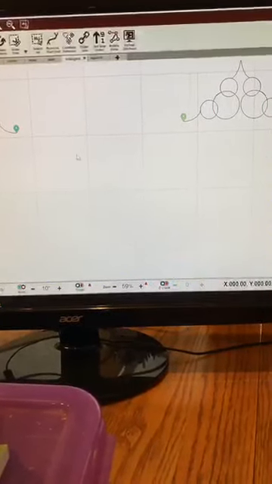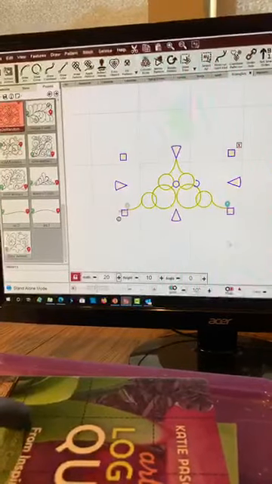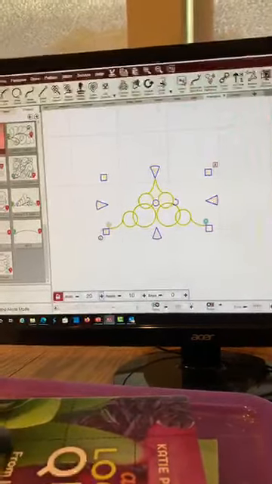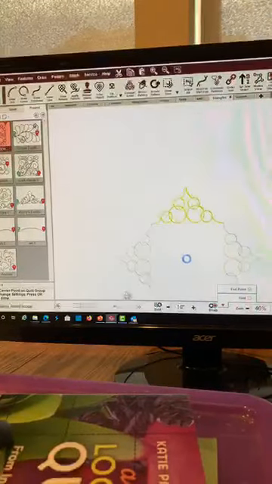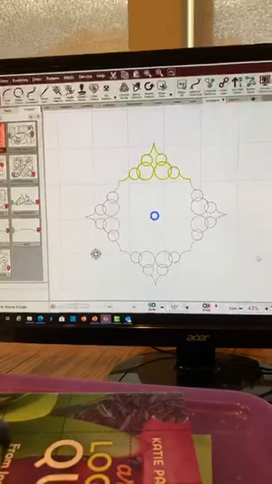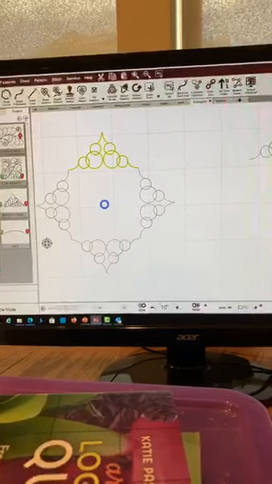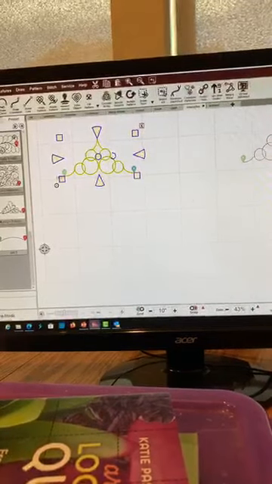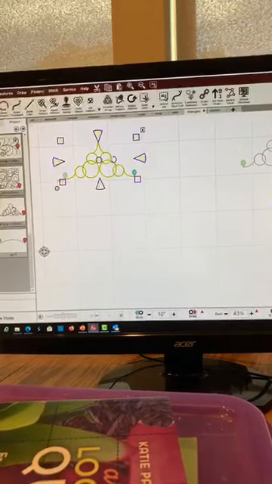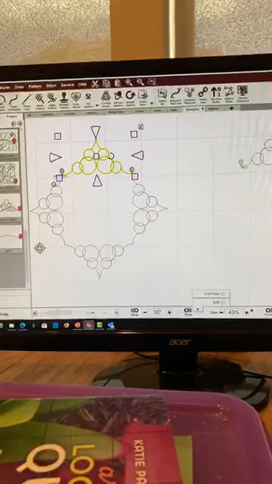Here I have a few triangles, and I'm going to circular array this first triangle. I'll move it in the middle of the screen so that you can see. And I'm going to highlight my circular array icon, and it made a nice little frame. Now that's rather interesting, but if I want to, I can go ahead and cancel and start over again. Or I can circular array and say okay, that I like it, and keep it.